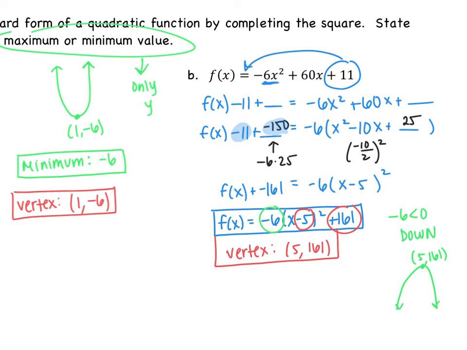If our parabola is opening down, it has a high point then. That high point is called a maximum. So we say that this parabola has a maximum, and it is always the y value, which in this case is 161. Again, I do not want the entire point. I only want the y. So for the minimum or maximum, it'll always be y. Always y.